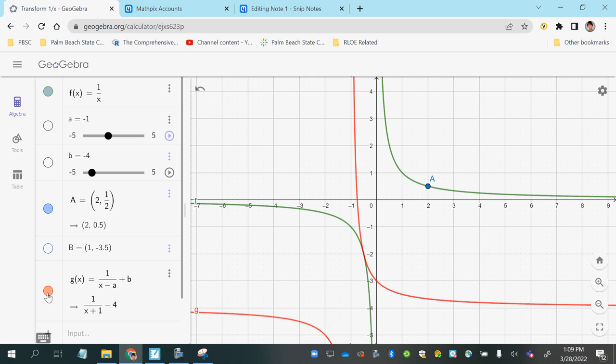So now you can see if I turn on my g function and the b value, that is the point A translated to where the g function is. And so you could do that with enough points just to give you a good idea of where to sketch your new transformed function.